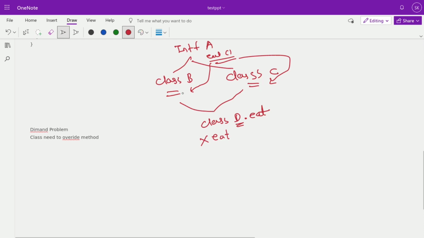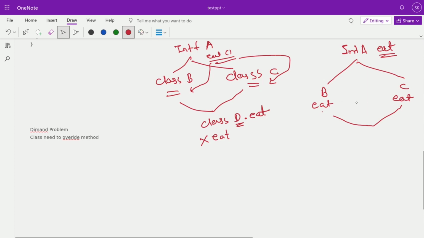That's why Java does not allow multiple classes to be extended, but multiple interfaces can be, because there are no method implementations. But after Java 8, the same problem is there. Suppose interface A has a default method, and B and C are classes that do not define the implementation because it's a default method. So in B it is accessible, and in C it is also accessible. But consider this case: you cannot do the same thing here, because the diamond problem comes into the picture again, as this method and this method are different ones.